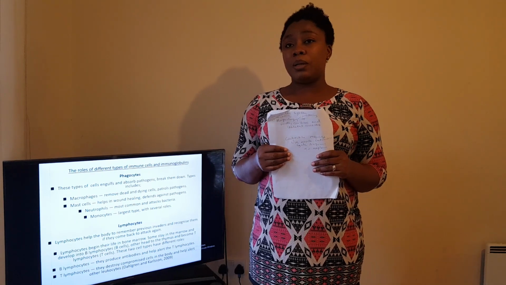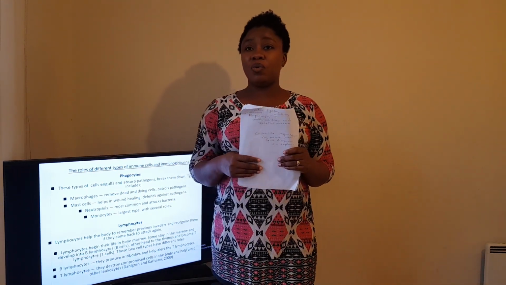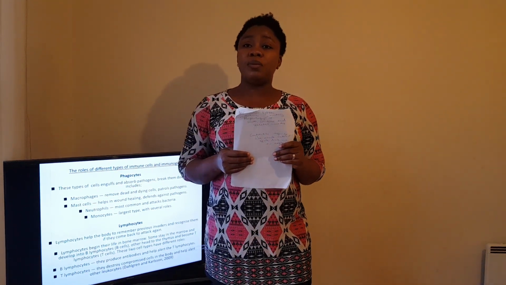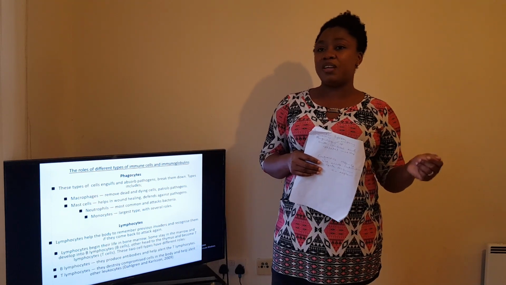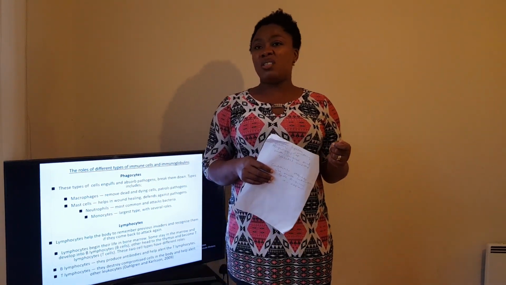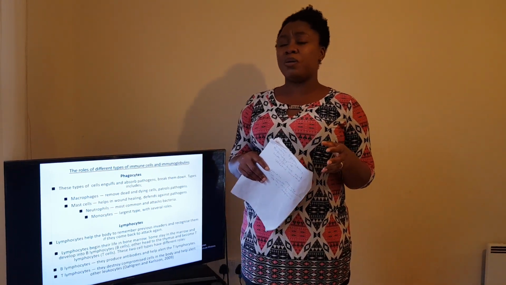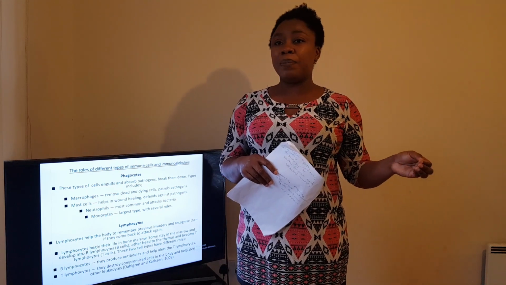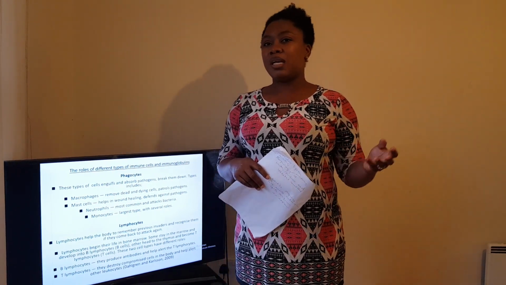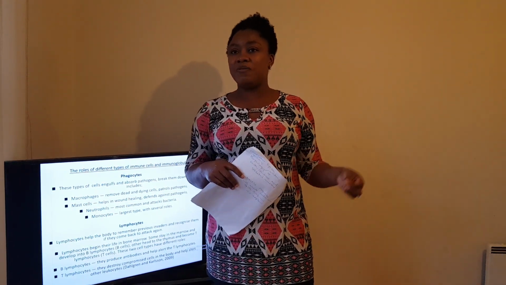And it also brings me to another one, which is the lymphocytes. Lymphocytes help the body to remember previous invaders and recognize them if they come back to attack again. It's just like when you've got mucus, for example, and then you get to have mucus again. Lymphocytes get to work and it gets to recognize such invaders.